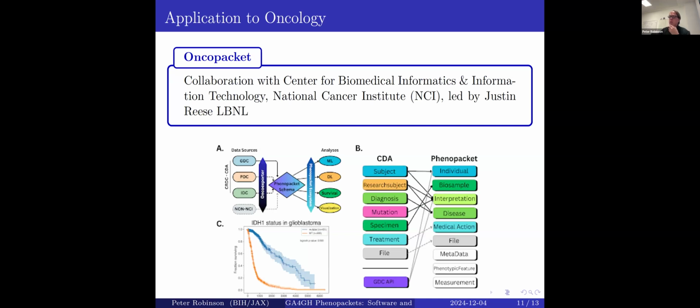Another new thing, and this is unpublished, and this was led by my great colleague Justin Rees at Berkeley. And we basically were working with people at the NCI to create phenopackets for cancer, and so phenopackets also have a lot of slots essentially to represent a biopsy that can be from a tumor or an extirpated tumor, and in this case, we were representing somatic variants, and this is just one of many examples that are now available via this resource, but we were looking at somatic variants in a gene called IDH1 in glioblastoma.